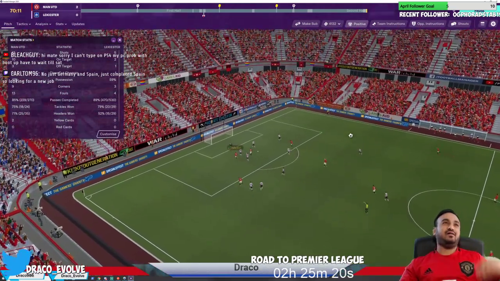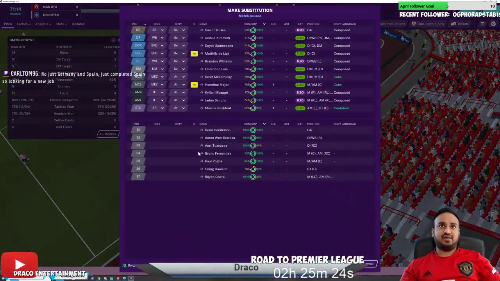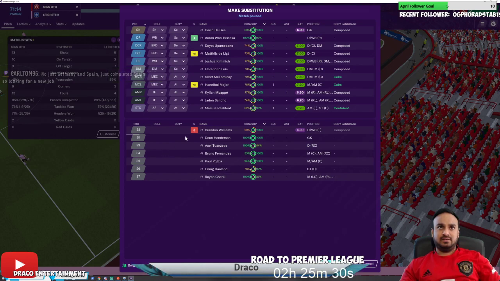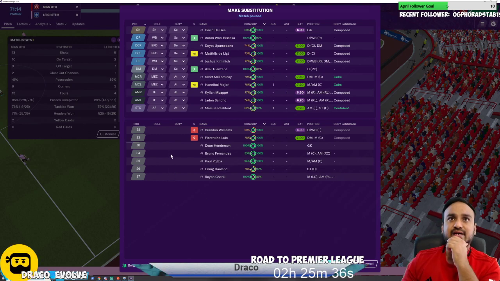Mejbri wins there. Oh. Alright, so do I need to start making a bit of change? I think I probably will give Brandon Williams a rest. And Wan-Bissaka, Kimmich will go off. Florentino Lewis will get a rest as well. Tuanzebe will come on, and I want to get Ryan Shekri in and give Sancho a rest.